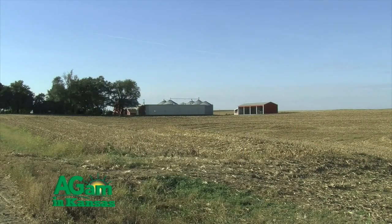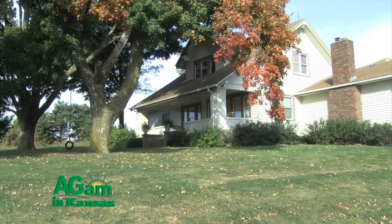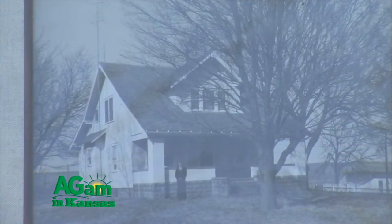Well, we're very fortunate to have 5 sides of our family that have been involved in agriculture and own farms, and my wife's side also. So we're very fortunate. It goes back 150 years. This farm itself is 150 years, from my great-great-grandfather, who is next door here. But as far as where we live here in this house, my great-grandfather built this house in the 1920s. My mother was born here. My grandmother lived here, and it's just very special to us.